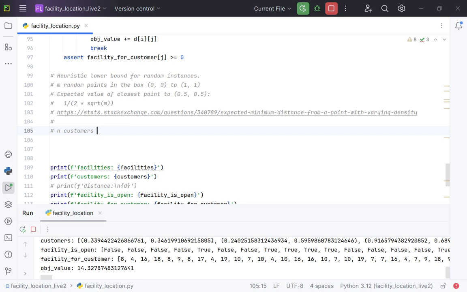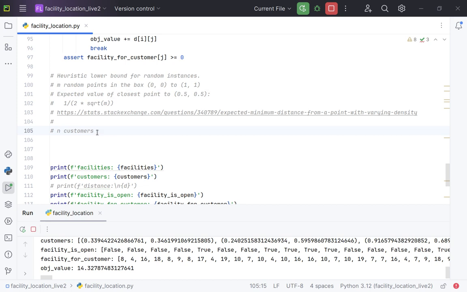In one way, it's an underestimate because we can't open all the facilities, and in the second way, these customers aren't in the center. They're at a random point on the plane, so the closest facility to a random point is a little bit further away, because it's not a torus. But in these kinds of probabilistic arguments, these things don't really matter as n becomes large.